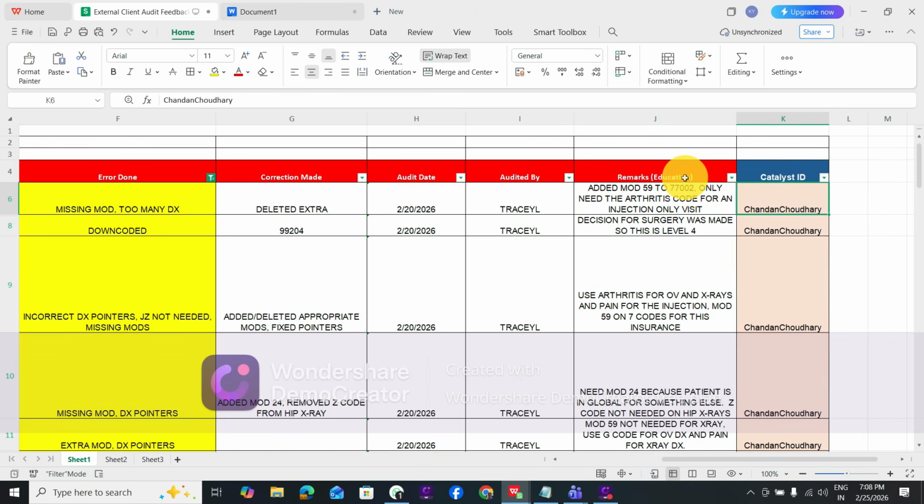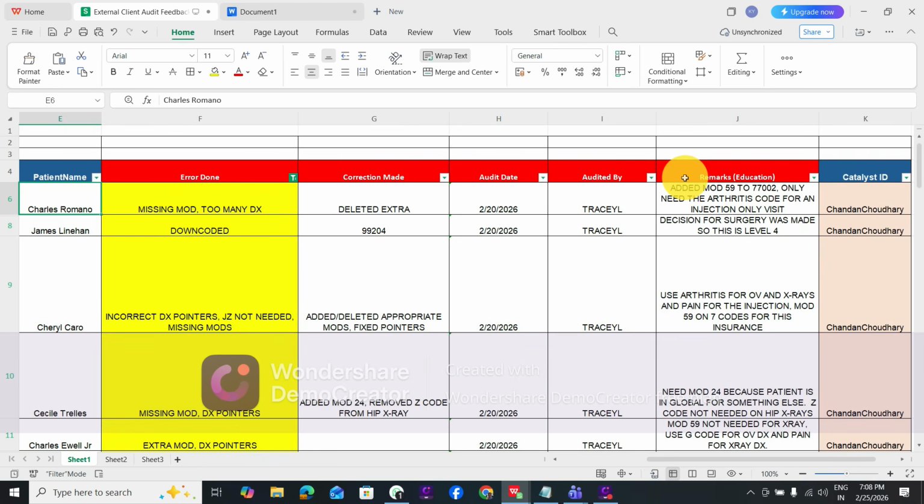We need to focus: if that scenario comes into our bucket, at that time you will learn these things. So you will understand what I am trying to say. You are getting my point. Don't focus on whether this is Chandan's error or other errors. We are focused on this: in case this kind of report comes to you in future, you will understand the scenario, right? Okay, so let's discuss that.